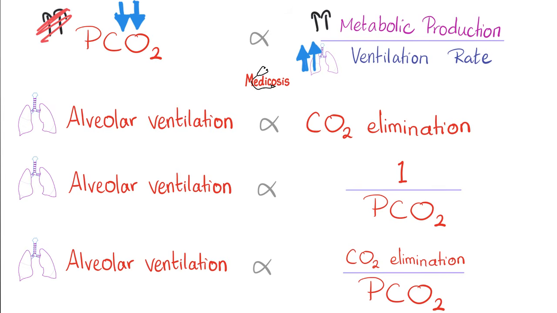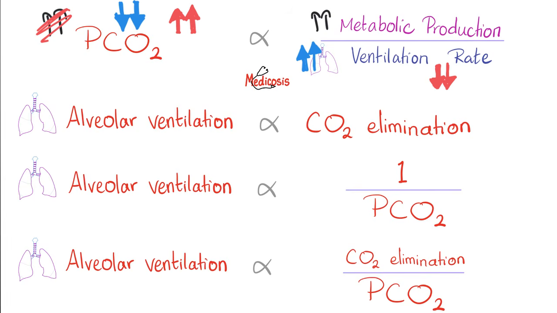So we can say that conversely, if I decrease my respiratory rate, bradypnea, what's going to happen to carbon dioxide? It will build up. So tachypnea eliminates the acid, causing alkalosis. But bradypnea builds up the acid, causing acidosis. And since increase or decrease in respiratory rate is the lungs' fault, we're going to call this respiratory alkalosis and respiratory acidosis, respectively. So hyperventilation causes respiratory alkalosis, whereas hypoventilation causes respiratory acidosis.